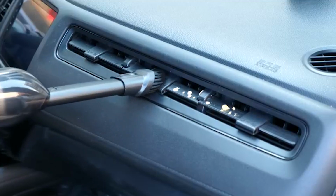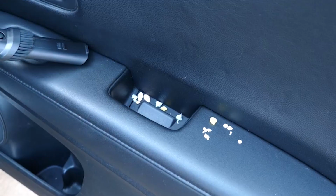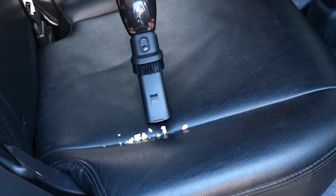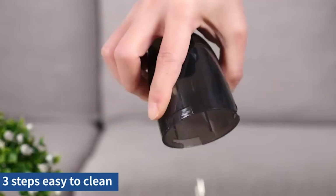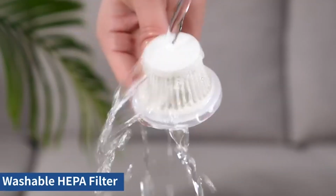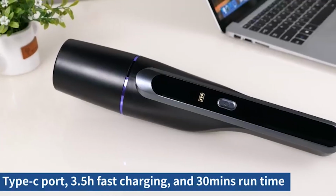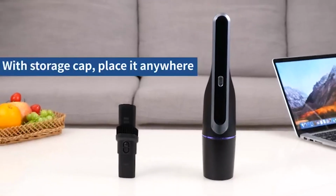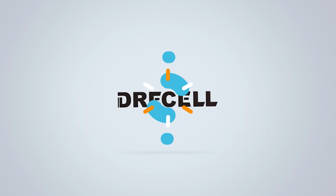The vacuum is designed for on-the-go convenience with a USB-C charging port that enables fast charging in just 3.5 to 4 hours and provides a solid 25 to 30 minutes of runtime on eco mode. The 2-in-1 tool with a crevice nozzle and brush attachment effortlessly reaches tight corners and surfaces, while the built-in LED light ensures no speck of dust is left behind, even in dark spaces. This portable vacuum runs quietly at less than or equal to 65 dB, thanks to its noise reduction system, making it perfect for cleaning without disturbing anyone. Additionally, it includes 2 washable filters, enhancing its longevity and efficiency.